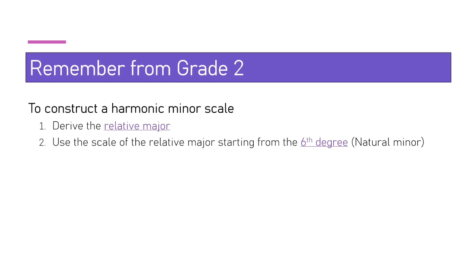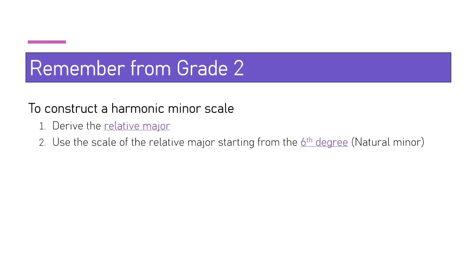Instead of starting from the first note to the 8th note, you are starting from the 6th note now, from the 6th note to the 5th note, which will now be the upper 6th note. So it's just rearranging the old stuff. So that's what that second point is trying to say.